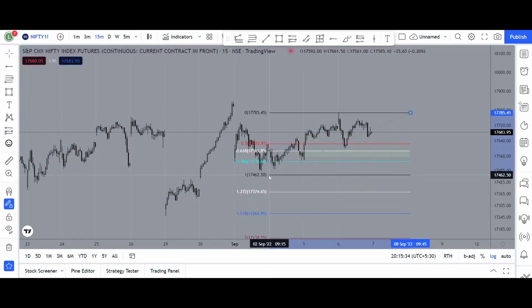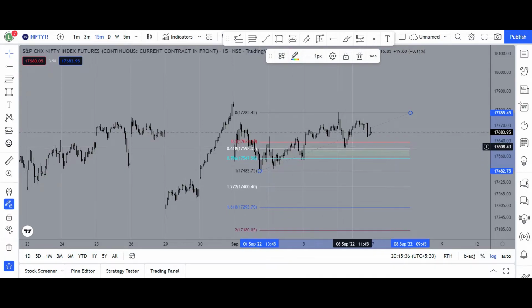So this will be an area. As you can see, price has already reached exactly 61.8 here, and if it comes back in this area and slows down, then we can look for a long entry. So this will be our area. Roughly it will be somewhere around 640 and 600. So in this area, if the price comes and struggles to go down, then we will be looking for a long entry. So let's look at the stocks now.